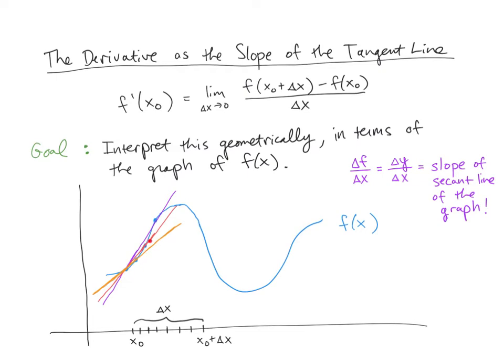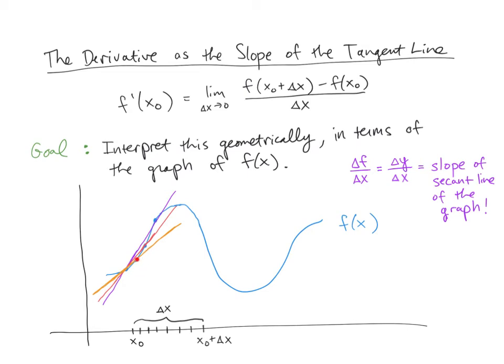And then if we move a bit closer, so our delta x is now this short distance here, we look at our function, where it is, and we form this difference quotient. This is called a difference quotient, and that gives us the slope of this secant line in red here. I just draw the line that connects these two points, and the slope of that line is the average rate of change of my function over that small interval.